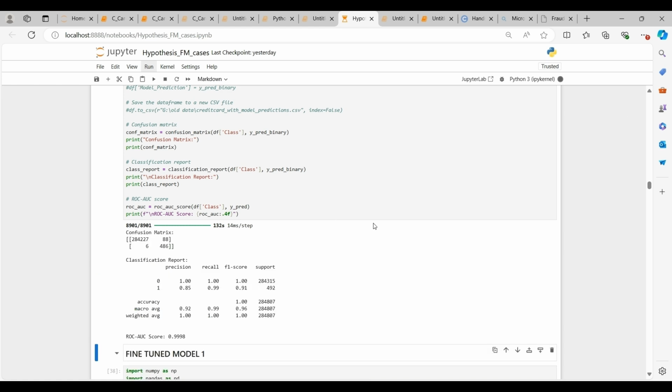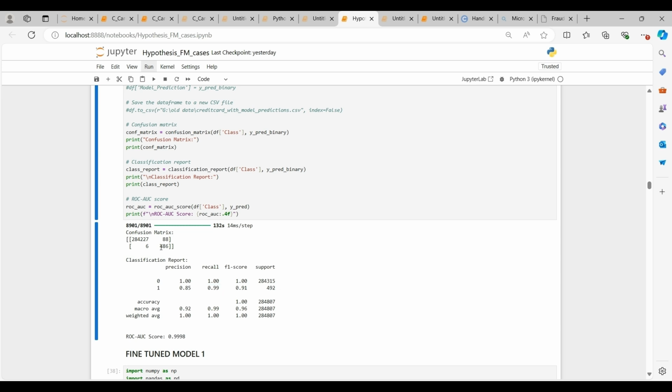Okay, so here are the results. Wow. The confusion matrix is built and the classification report is also published. You can see the precision rate, 85 and 99. Oh wow, what a beauty. From 74 it has increased to 85, and 96 to 99. Oh my god, the recall rate is 99%.